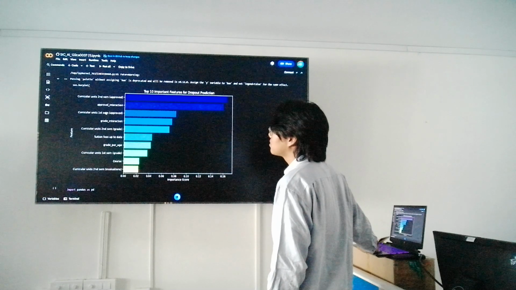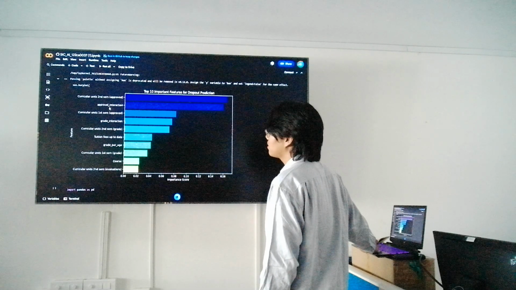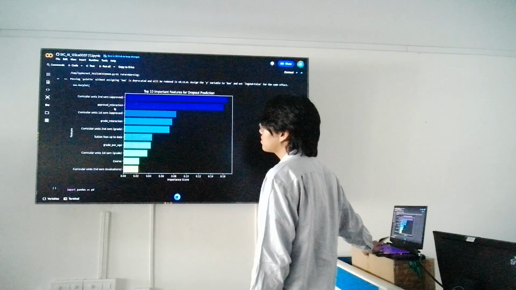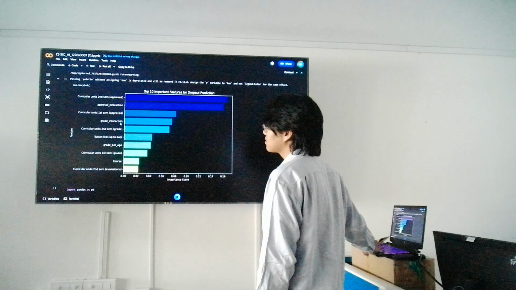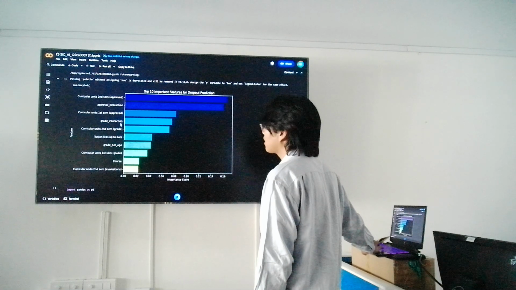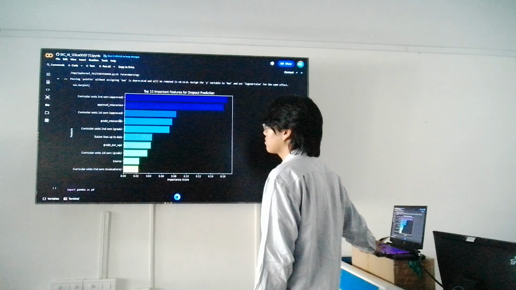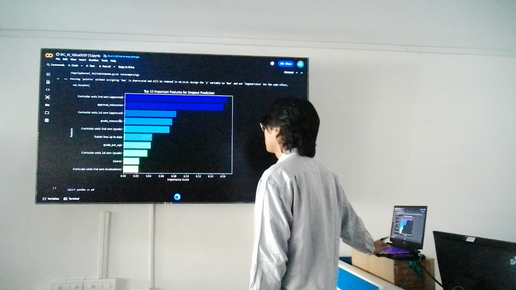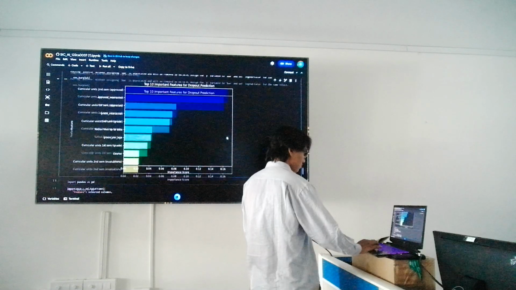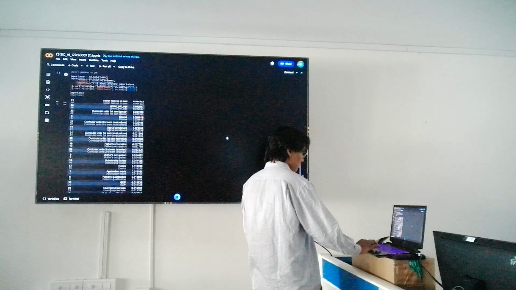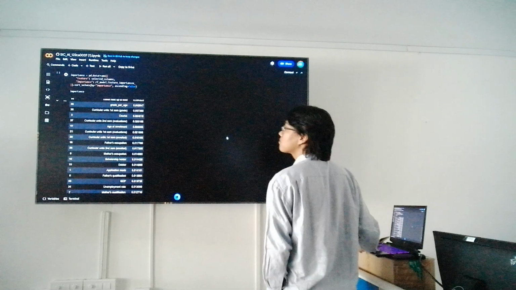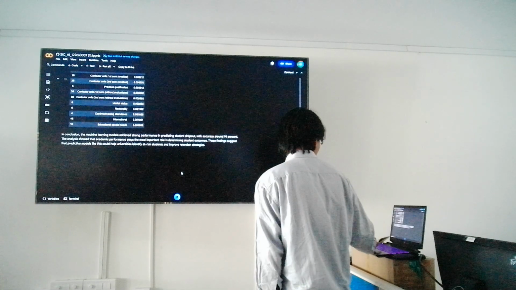Features like curricular units, then approval interaction, that's the engineered feature, then approved grade interaction, etc. They all contributed highly to the prediction. These are the same, but in tabular format.